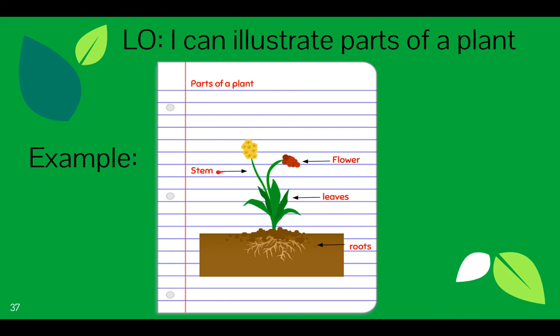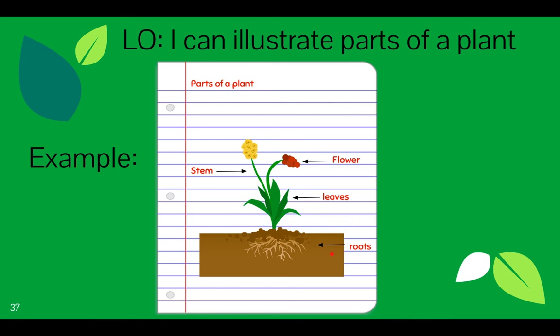So I would draw the stem and then do an arrow and write the word stem, because this is the stem of the flower. Then I would draw some leaves, some pretty little leaves, and I'm going to put an arrow and put the word leaves, because these are the leaves of the plant. Then next, I can draw a line, and then I'm going to put little branches. Remember, I told you they look like little branches. You're just going to put little lines out, and those are called roots. So I'm going to put an arrow and write the word roots.